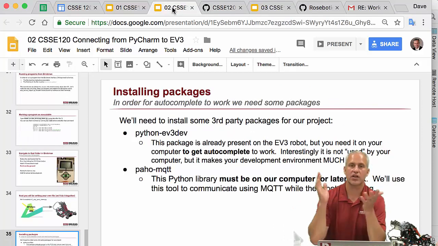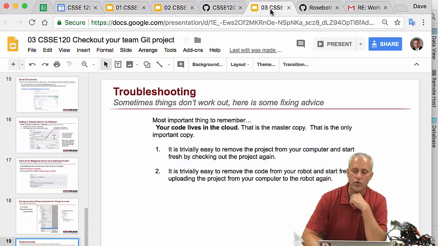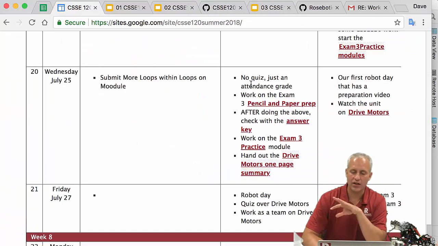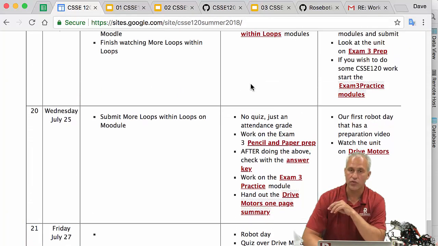Great, so this is your overview to the robot. You should now be ready to start the actual videos over the robot, which will start with drive motors. All right, you'll have questions, ask questions, but hopefully these videos will give you more information than just looking at the slide decks.